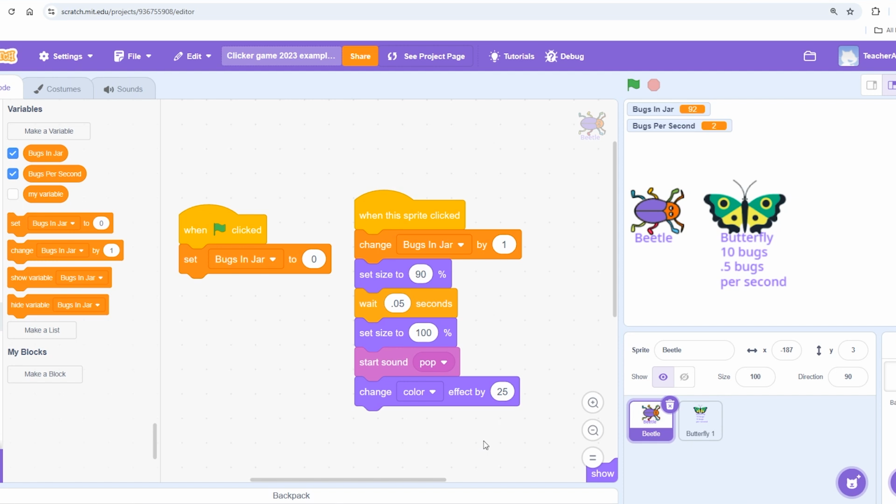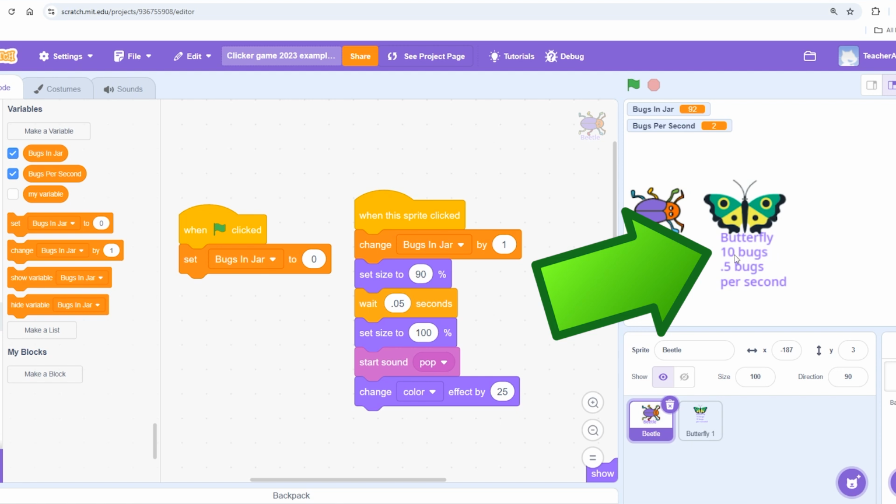This is my second tutorial for our clicker game in Scratch. In the last video I showed you how to make our first object. In my game I'm doing it on the theme for catching bugs. You can make your theme whatever you want. I was just using the beetle sprite that came with Scratch. Today I'm going to show you how to make your first upgrade.